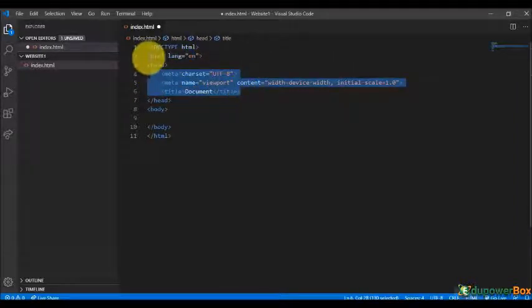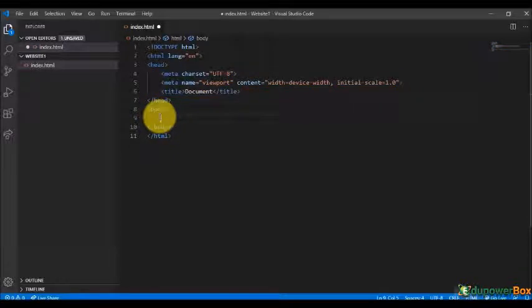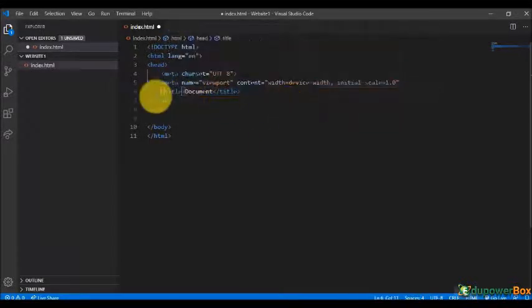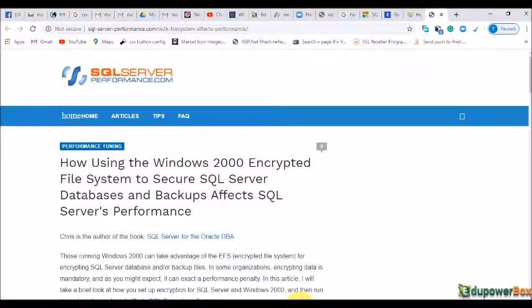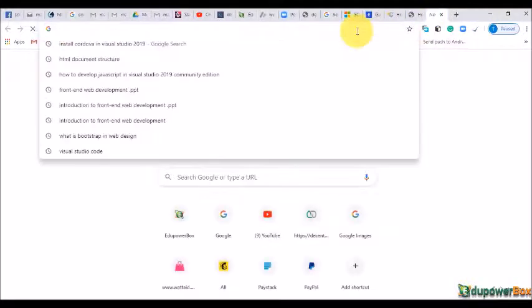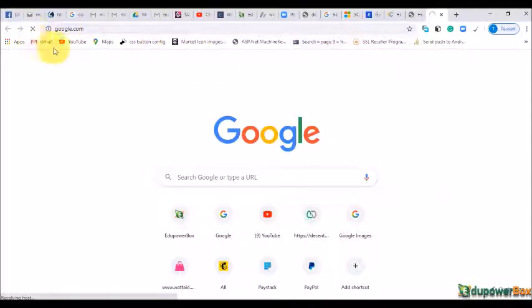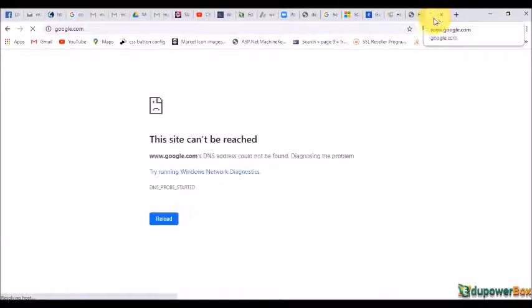Now, one thing you need to know is that the head controls the body. That is, everything you see here will not show in your browser, but is somewhere hidden in your browser. I'm going to explain that. For instance, this title is located somewhere here. When you go to google.com, by default you will see a title here called Google or something like that.